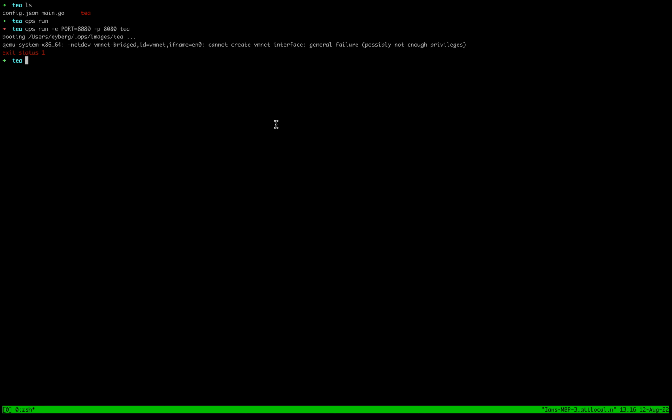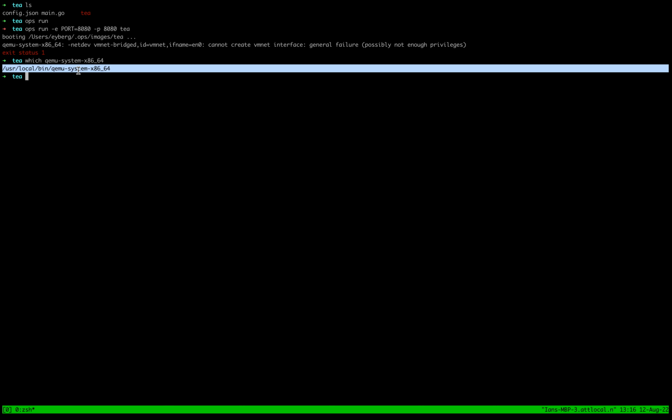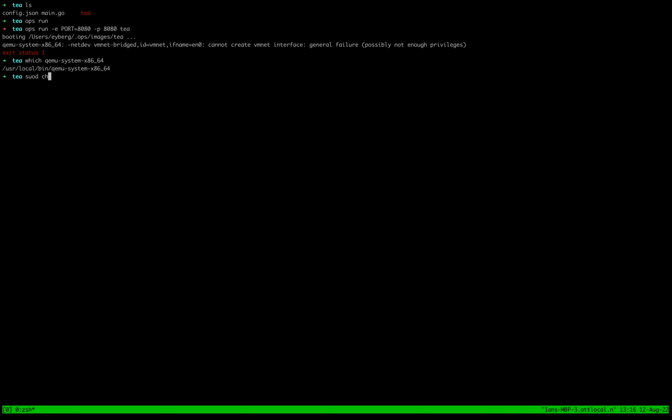Anyways, the only way to do that legitimately is to release it through the App Store, which, surprise, surprise, we're going to do relatively soon. But if you want to use this branch and follow along, I'll show you how to do it yourself. First thing we're going to do is figure out which QEMU we're using. Mine's in /usr/local/bin. Then we're going to go ahead and give this to root.